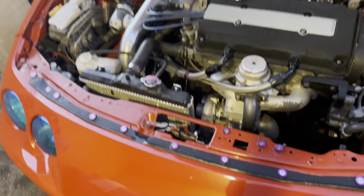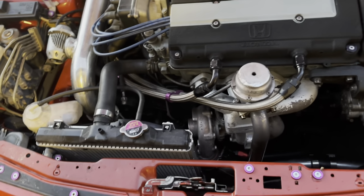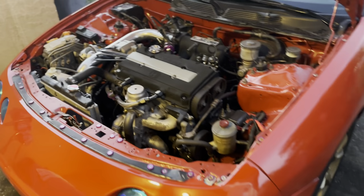So I saw that they had that for about $160-ish, which is only about $60 more than like an eBay setup. So I went with that. But as long as you get yourself a good setup, then you should be good to go. And I would definitely recommend, make sure you get yourself a shroud and a fan.